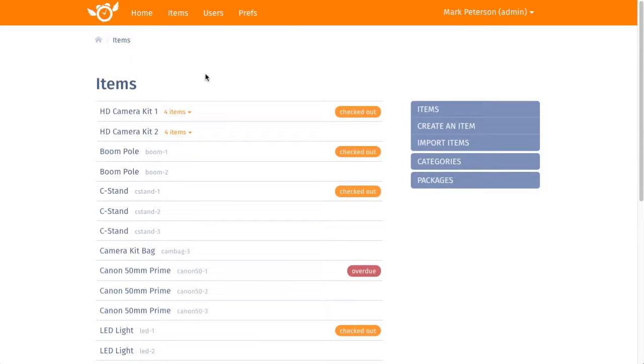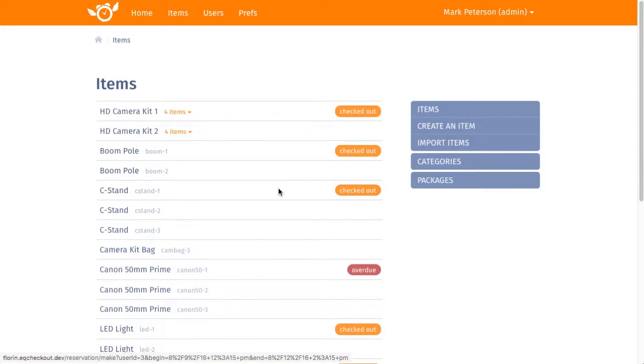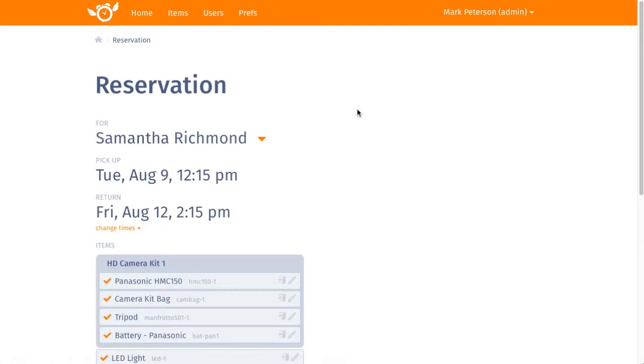We can also see when we click on the items that it gives us the status of these various items, if they're checked out, if they're overdue. And if you click these little badges, it will take you to the reservation where it's included. I just wanted to mention that it's very easy to contact any of your users. You can send them an email. You can also send them a text message straight from this application, or you can click to view their user details, which will include their address and phone number and all that stuff.